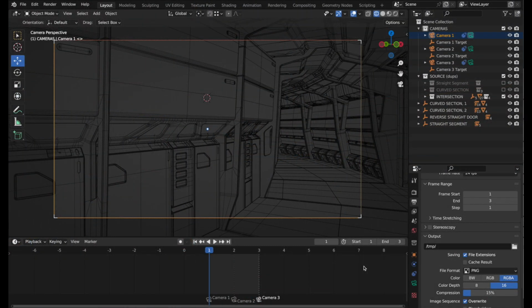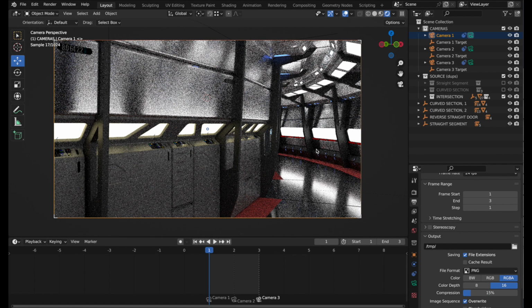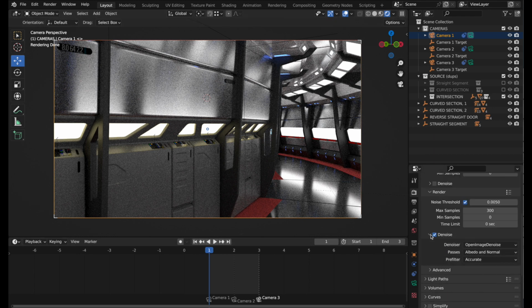So the next tip deals with the rendering process itself. If I turn on the rendering, I'm using Cycles, it progressively begins to render and refine the image. We have a lot of noise up front. And with ray tracing, we're always trying to get rid of noise. That's sort of the end goal of getting the rendering to the point where we're not seeing lots and lots of noise. But I'm here to tell you that sometimes just a little bit of noise in a rendering makes it look organic and more natural. We have noise reduction that prevents you from having to spend many, many extra hours rendering, but it's too perfect sometimes.